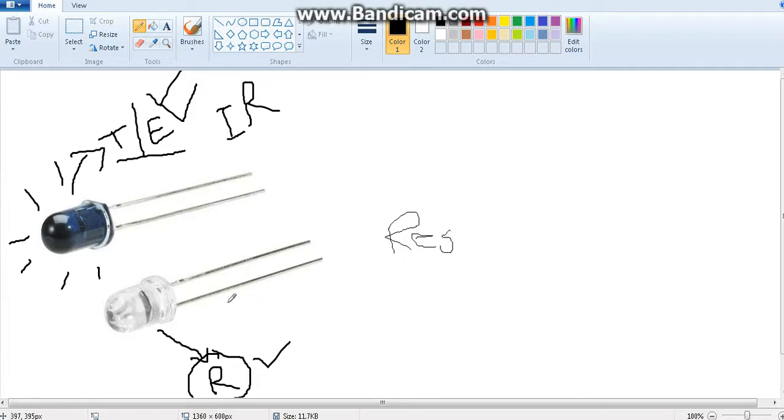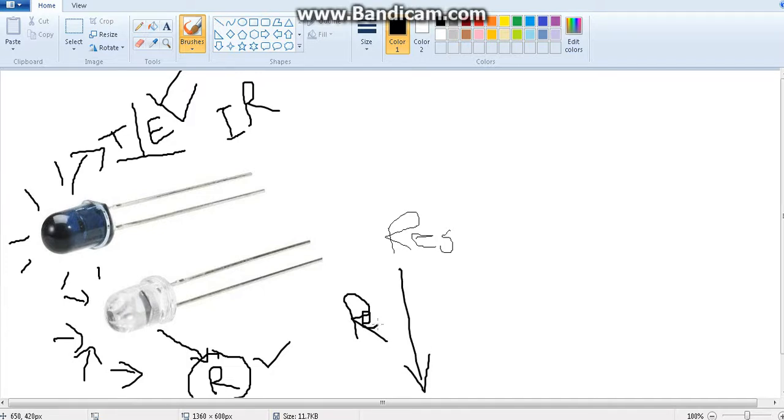So are we clear up to now? Obviously we are clear, right? Now how will the resistance change? This is very simple. The more IR rays falling on him, the resistance will change the opposite way. That means whenever the IR rays are falling on the receiver, his resistance will fall down. Resistance will go down. Understand what I'm telling?